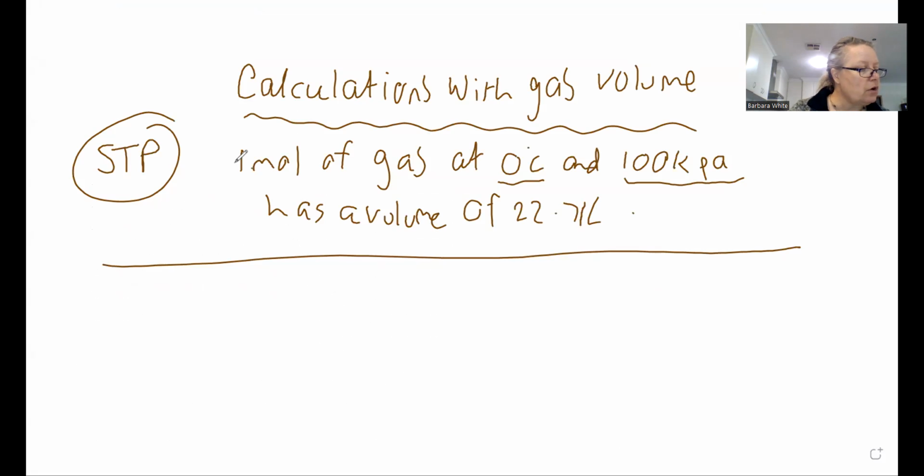So there's a couple of things we've got here. You know that as soon as you convert something to moles, you can compare the amount of reactants with the amount of product. So for any of these questions, you always have to figure out how many moles there are, and then you can use that ratio, and then in the end you can convert back to mass or to volume or whatever. The first question, on page 323, says: how many moles of carbon dioxide are generated when 5.5 moles of propane are burnt completely in oxygen?